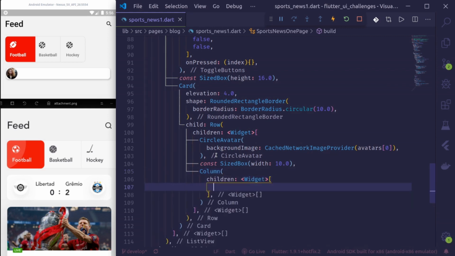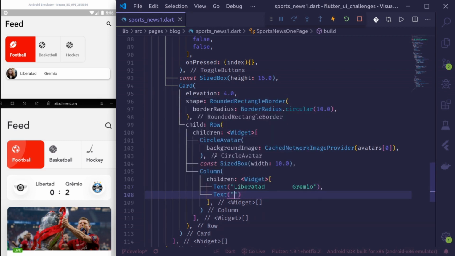In here I think we can simply do text liberated, let's just do it like this once. Text 0 space colon 2.